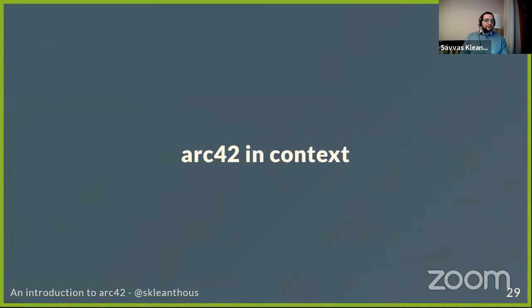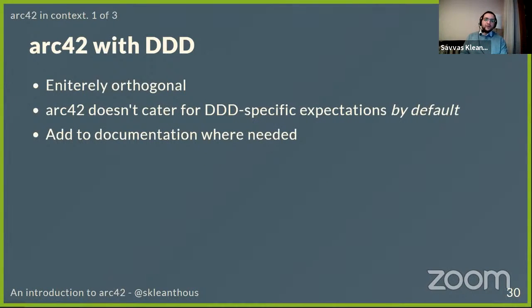arc42 in different contexts. First of all, with domain-driven design. As I was mentioning before, arc42 is adaptable. You can use it in different contexts, and it's entirely orthogonal to domain-driven design. It doesn't affect you positively or negatively, so you can use it within domain-driven design. arc42 in and of itself doesn't cater specifically for some of the artifacts that we have when we're using it in a domain-driven design context. But there are definitely sections where everything we are doing nicely fits.